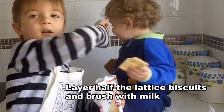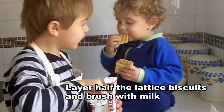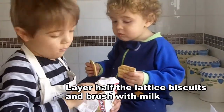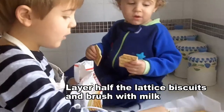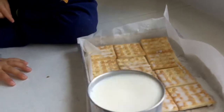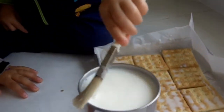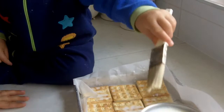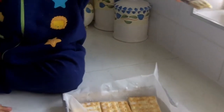Xander, use what's in the packet. Someone needs a bit more. I'll take it. This way. Oops. He splashed milk in it.